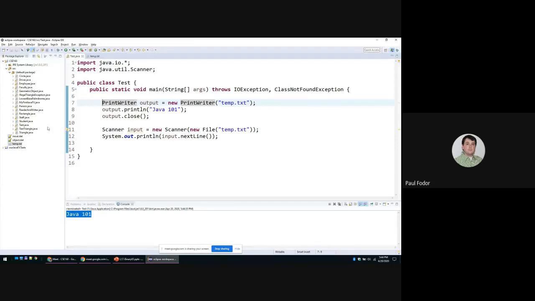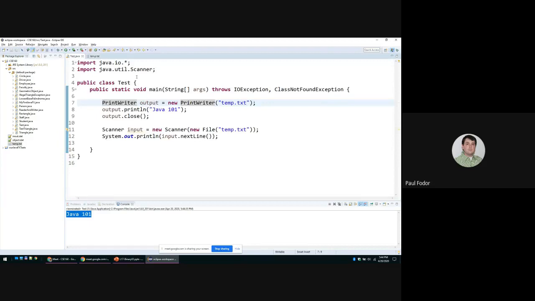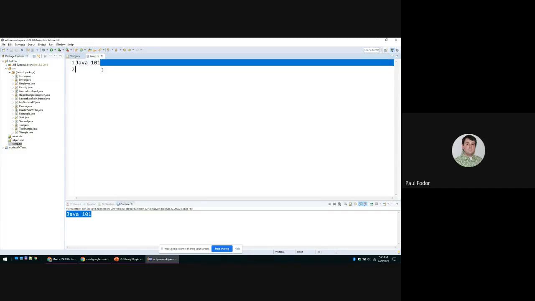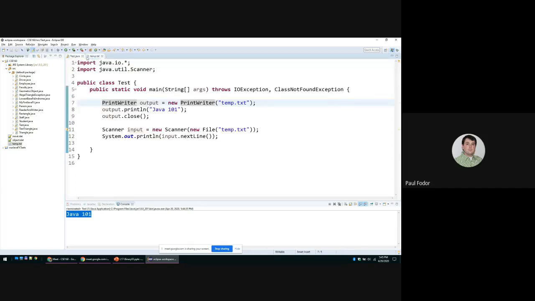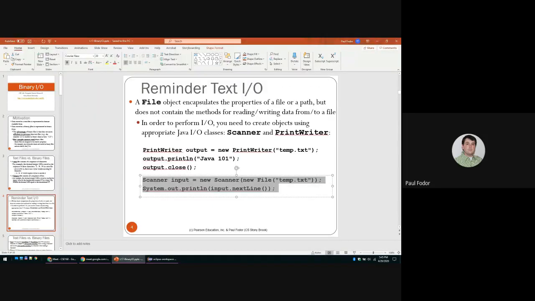So these are text files. If you open that file, it contains every single character that we had in our test, and it will occupy basically 2 bytes per every character that we have in the text. So in this case would be 9 characters, including the new line, at least if we consider the new line is a single character, and that would be 20 bytes to encode this information. Okay. So let's actually clean up, delete the files that we created before, and continue with binary input-output.